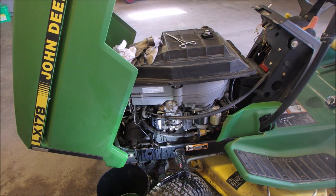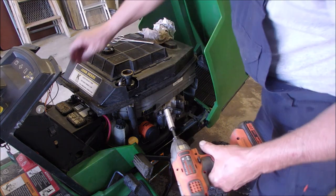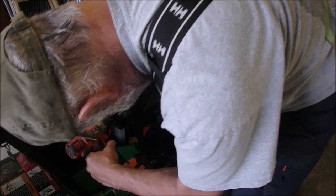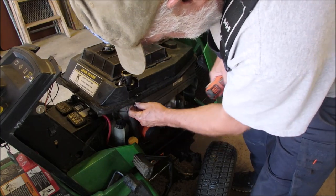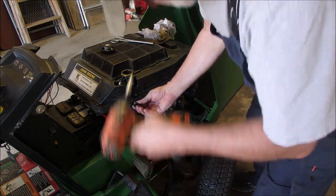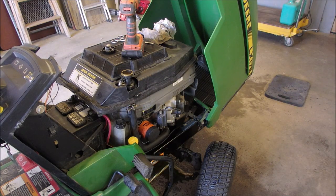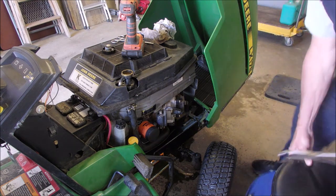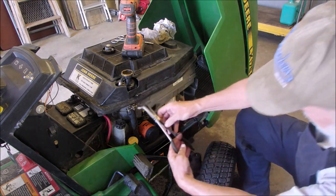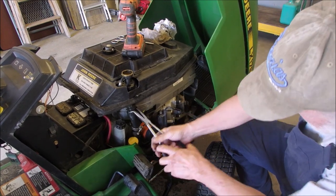Okay, what the heck is going on here? I want to show you something. All right, this is what I wanted to do before everything else went to heck. I wanted to undo this clamp, right? And then grab a big pair of hose clamp pliers and undo this. If it comes, I'll do it. So that didn't go so well on that anyway, did it? Okay, that's what I wanted to do.